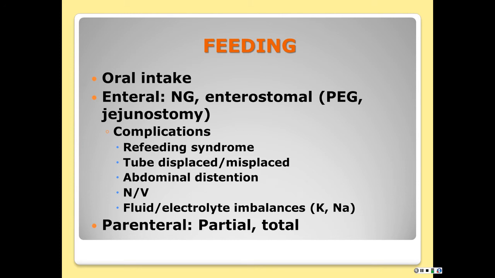Just like you learned in 102, these are tubes that are put in that we may use continuous feedings or bolus feedings for our patients. But remember, these things do carry complications. They get into problems when we try to refeed them after they've been on tube feedings. The tube can always be displaced or put in incorrectly.